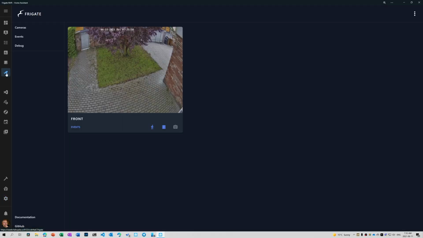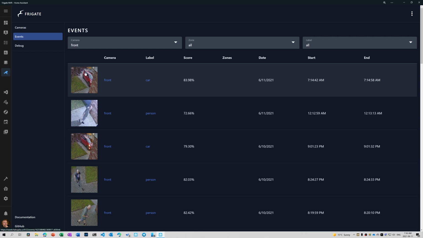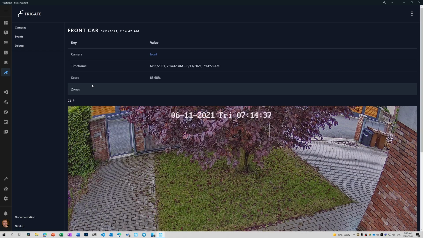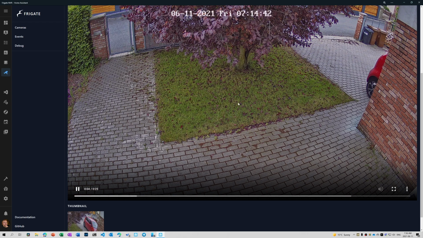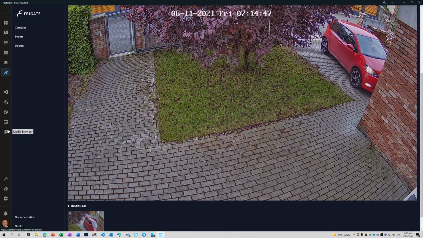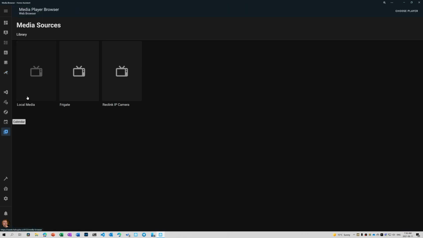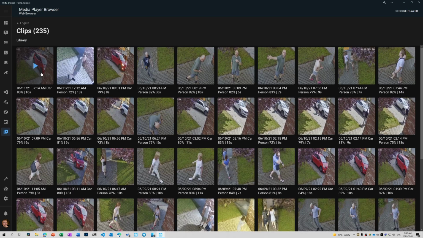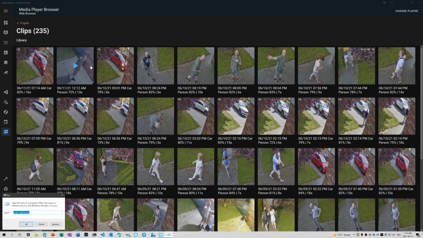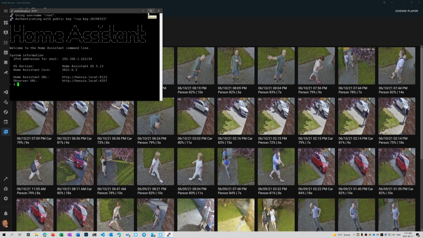If you remember, we have configured Frigate to save clips. And I can access them through here, through the events, where I have the list of events. And if I click on that, I can see the video in high quality that is going to show me what's going on. But additionally, I can go to the media browser, and here there is a folder Frigate where I have those clips where I can access them as well. Okay, that's cool. So we see those videos in the browser, but how do I automate this? How do I copy those files somewhere else?